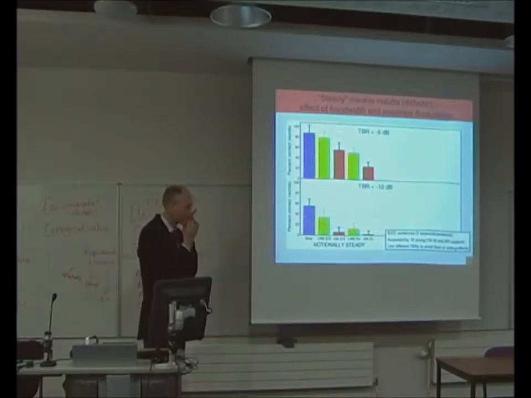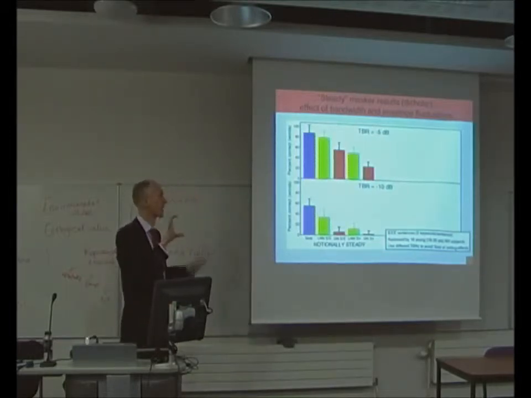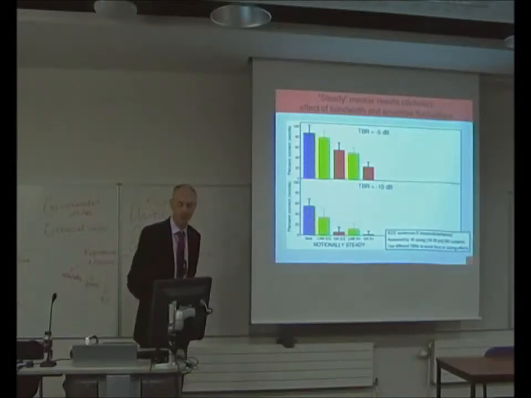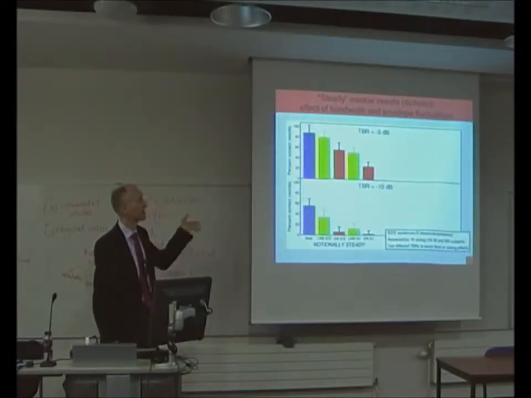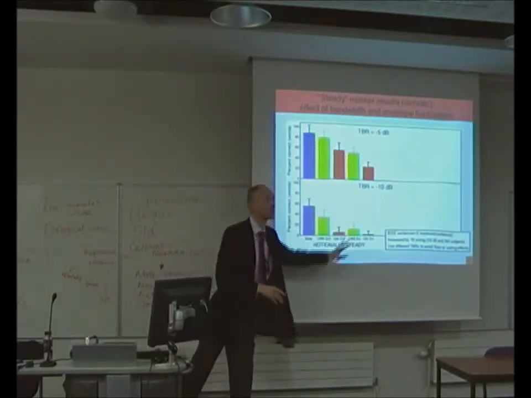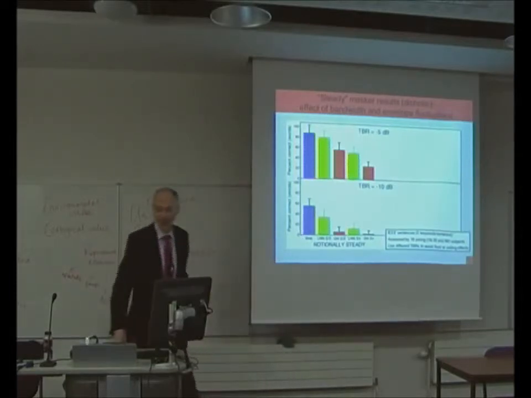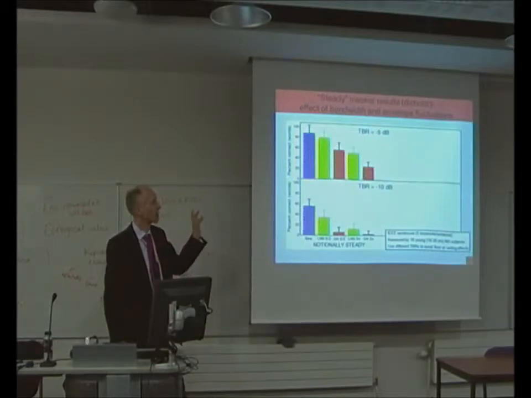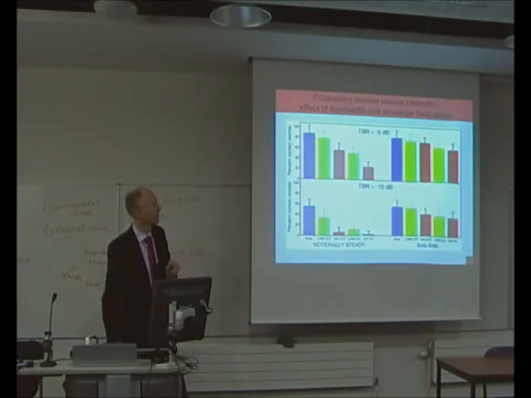So that is, for all the maskers, when they're what we call notionally steady, there are no fluctuations we've impressed on them. We haven't got any big dips on them. So what we then did was put an 8 hertz modulation on all these different maskers and then remeasure the intelligibility. So 8 hertz is sort of a chuffing type effect, that's with a noise effect. So it's about that sort of rate, and they've got little dips to listen into, about 60 milliseconds. And then we repeat the same experiments, and this is again all dichotic.